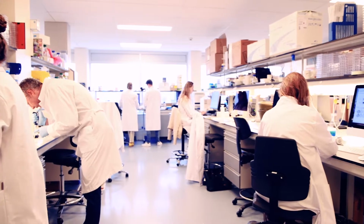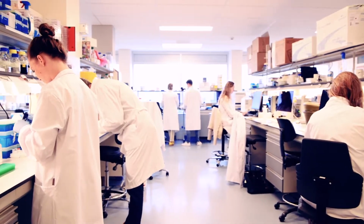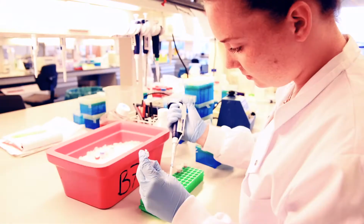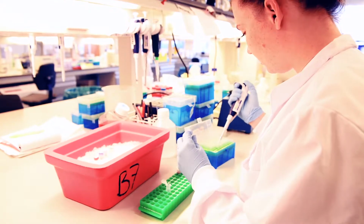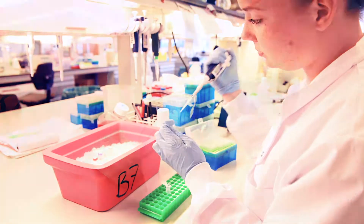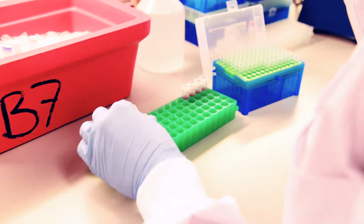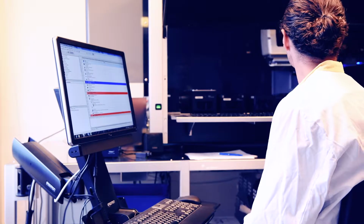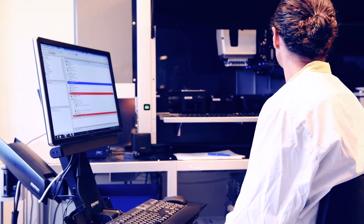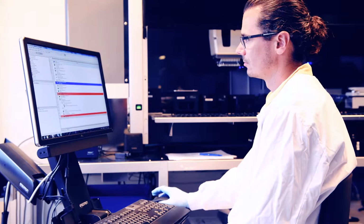And that company is now 15 years old. And currently we have 160 employees in Amsterdam and in the US. And we perform about 25,000 of these MammaPrint tests every year. And of course, our hope and expectation is that this number will grow quickly so that all women that are diagnosed with breast cancer will get this test to make sure that they are not over-treated with chemotherapy that they don't need.